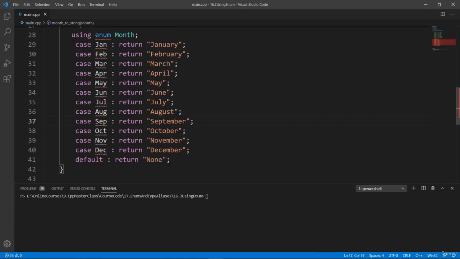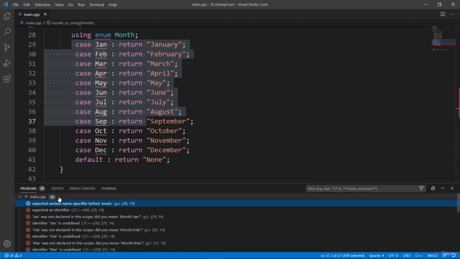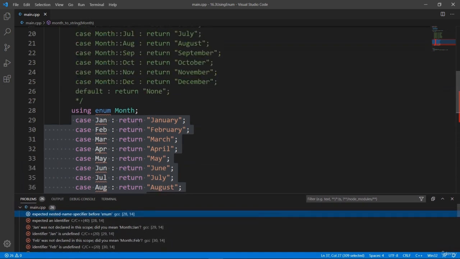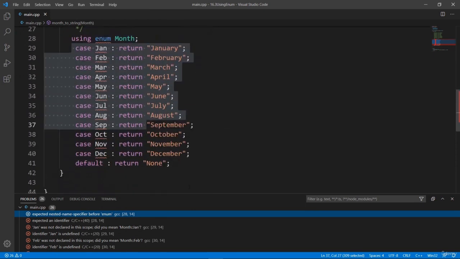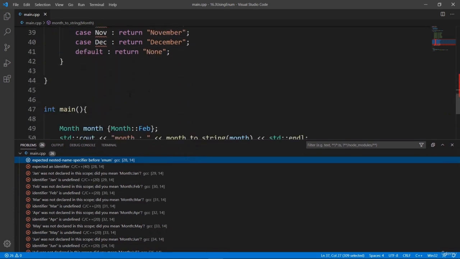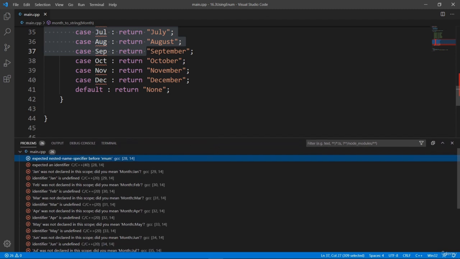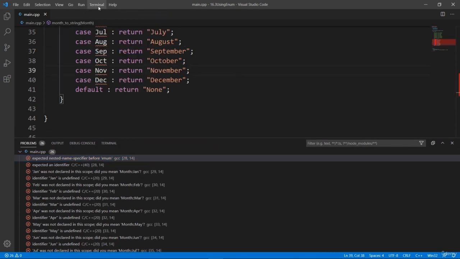And now that we have this, you see that we have a lot of squiggly lines. Why is that? If we go to the problems tab, you're going to see that we have a lot of errors, and it is saying identifier John is undefined. The reason is GCC 10 doesn't support this yet. If we change our compiler to another compiler and use that to build, you're going to see that this is going to go through. We have the luxury of using the compiler from Microsoft, the latest I could get my hands on. So we're going to try and use this.